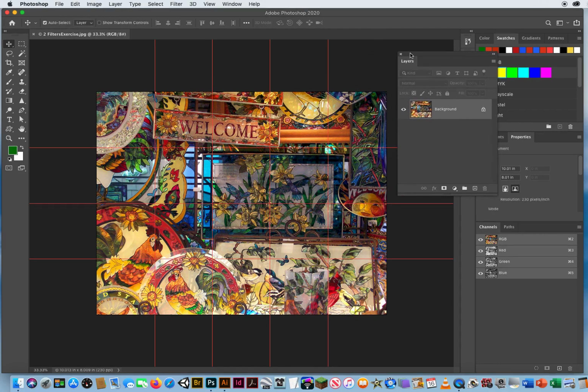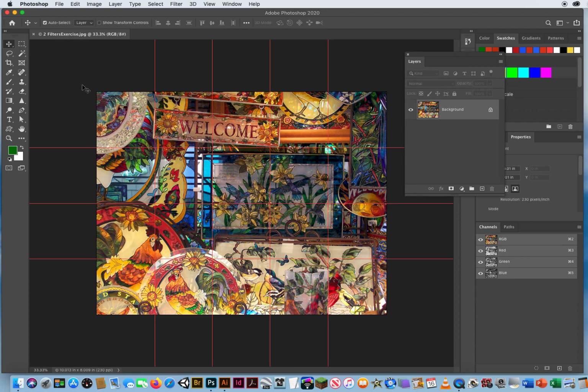And right off the bat, you can see I've already added a series of guides to divide this into 20 sections or 20 squares. Okay, all I'm asking you to do is try out 20 filters. You have about 99. So I'm not asking much, okay? Don't complain. What I want to do though is make sure that my guides really stand out, because there's a lot of red in this image to begin with.